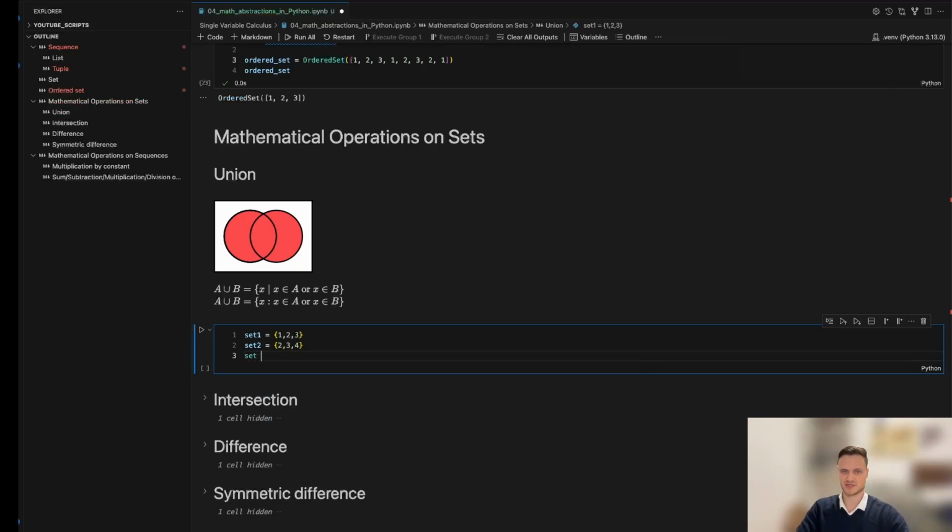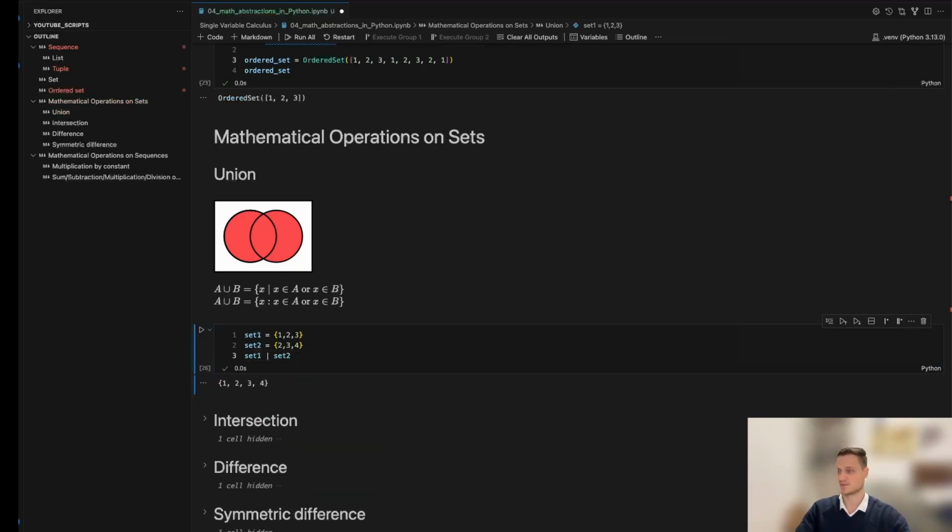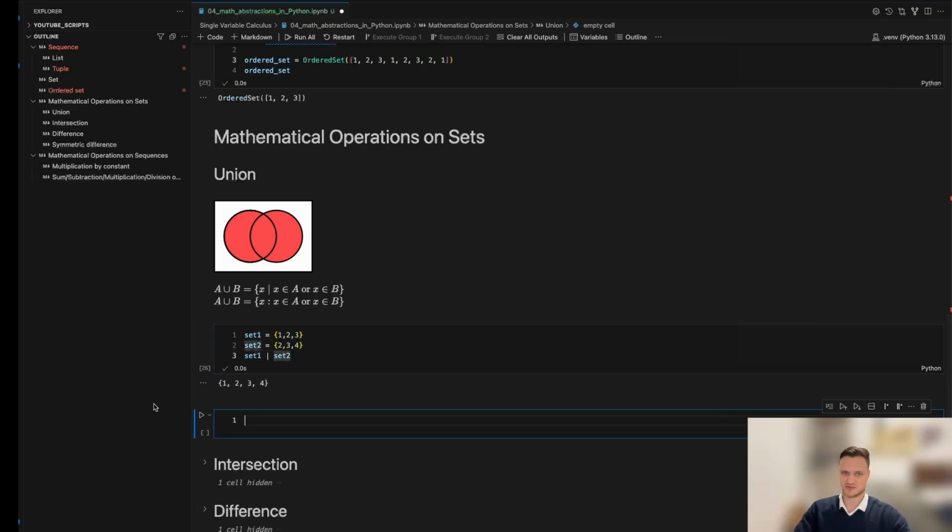The first one is symbolic: we use this sign to define the union. The other way is to use the union command. The result will be the same. So this is the union.